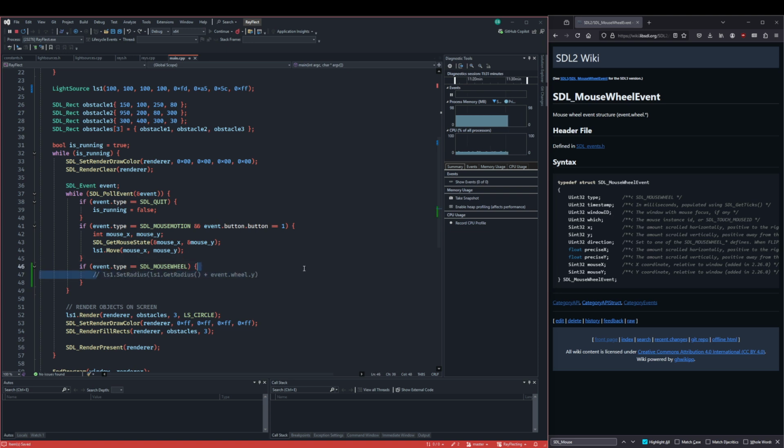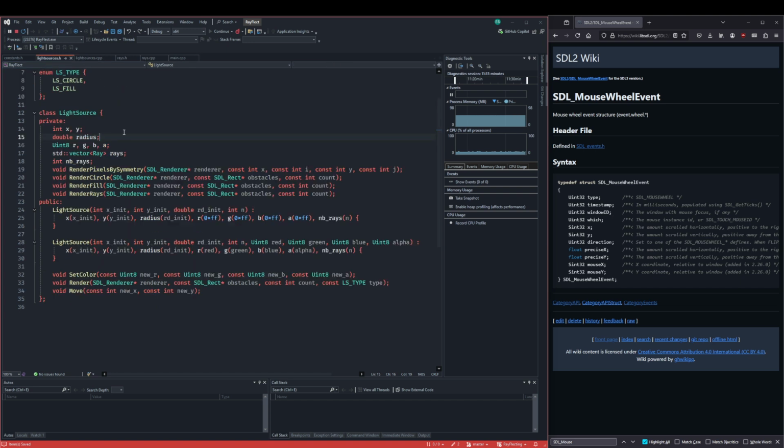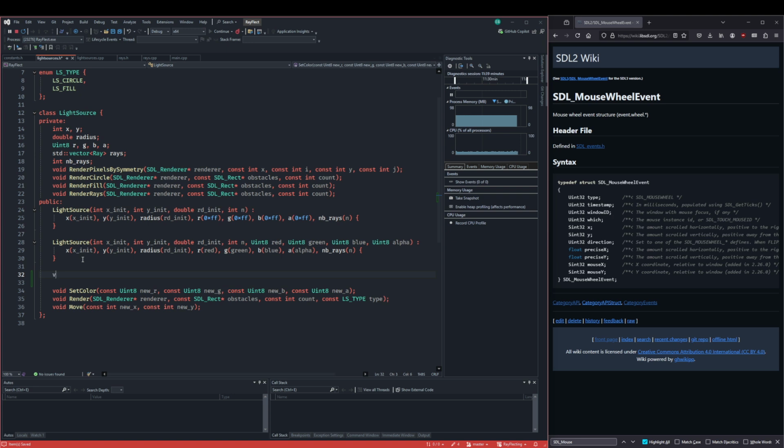So here I have to do set radius and get radius, so a setter and a getter on the light source. So pretty easy this. So void get radius, so it's going to be, no, not void, it's going to be const double get radius, const, return radius, right?